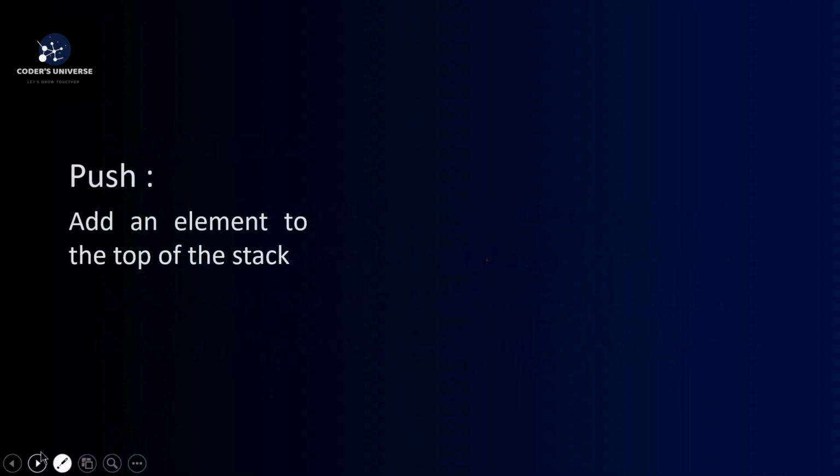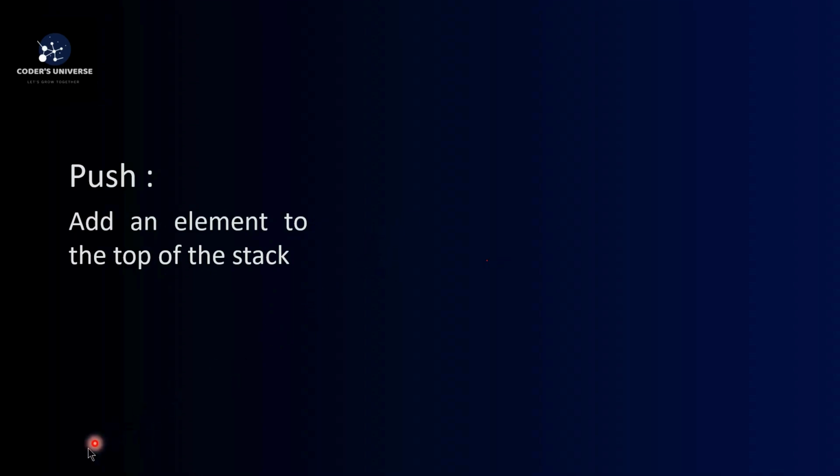My first method is push. Push means add an element to the top of the stack. When you need to add an element, you use the push method, and you just add it on top.